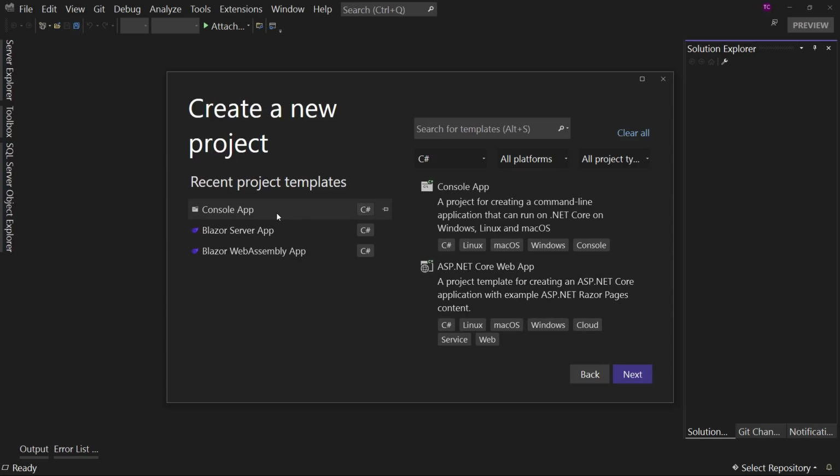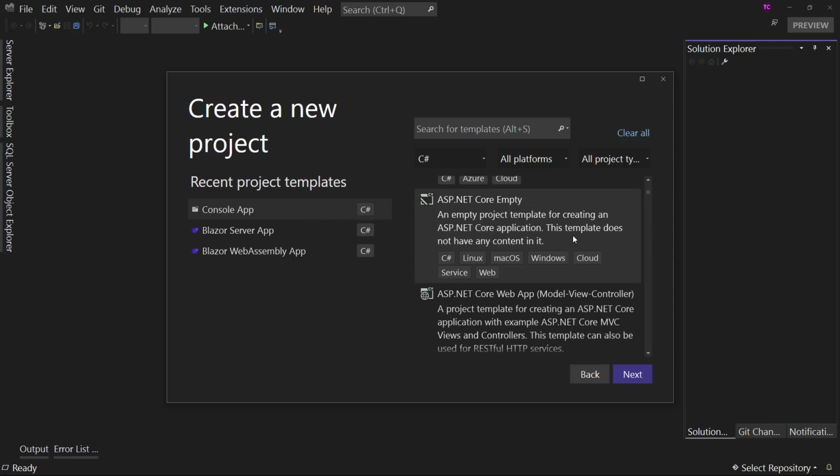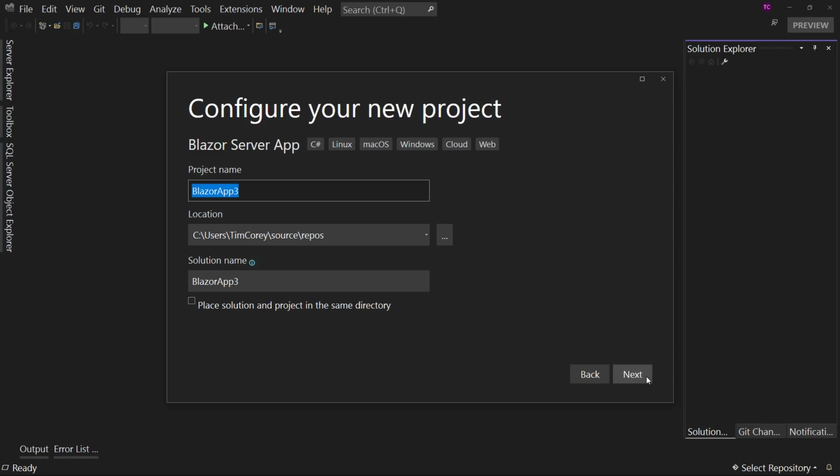Okay, so in here I'm going to create a Blazor server app, because there are a few more changes to Blazor server than to WebAssembly, so it's a little clearer to see in Blazor server. But really, just so you know, Blazor server and Blazor WebAssembly are practically the same thing. I get a lot of people pushing back and saying, but how do you do that in Blazor WebAssembly, because you did it in server?